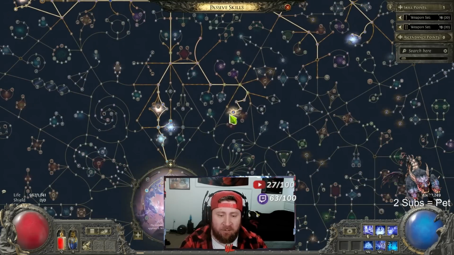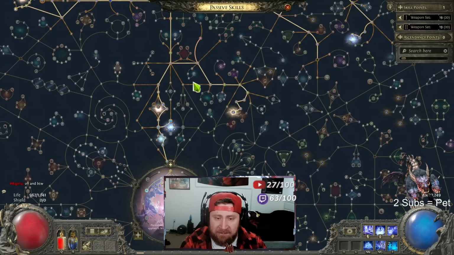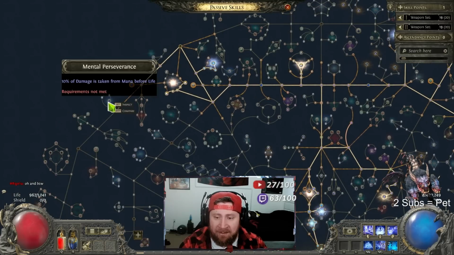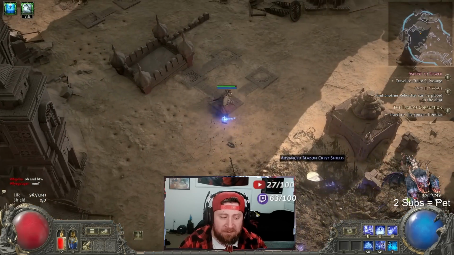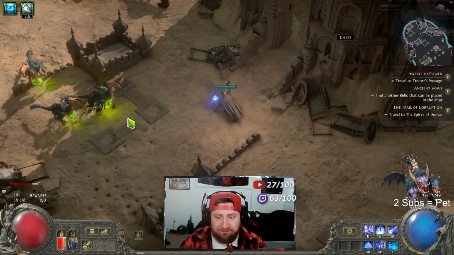In the passive tree, though, you have these 3 notes here, which give you stun threshold if not stunned recently. If I haven't been stunned, you get 20, 20, and 60. So those will be the next 3 nodes that I will take after I get down to this, or I may take it now. It just depends, but just be mindful of that when you're going through, because remember, a lot of your damage is going to be taken from mana before life, so just keep that in mind.